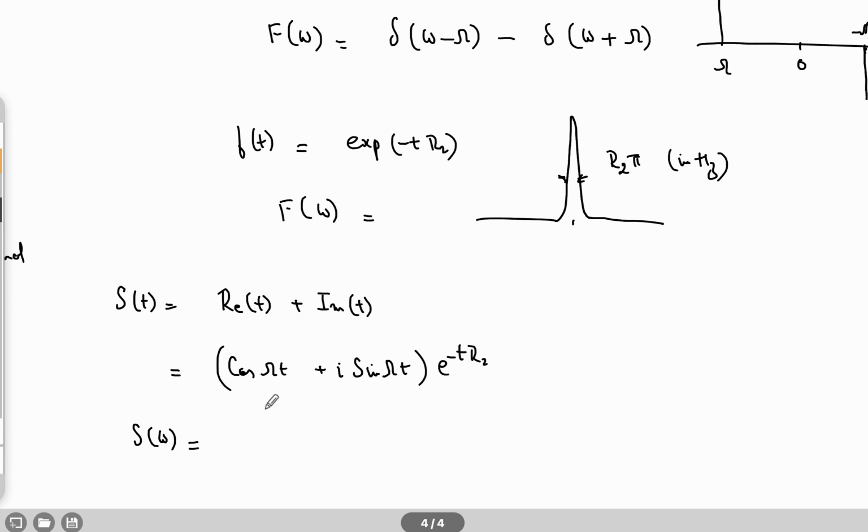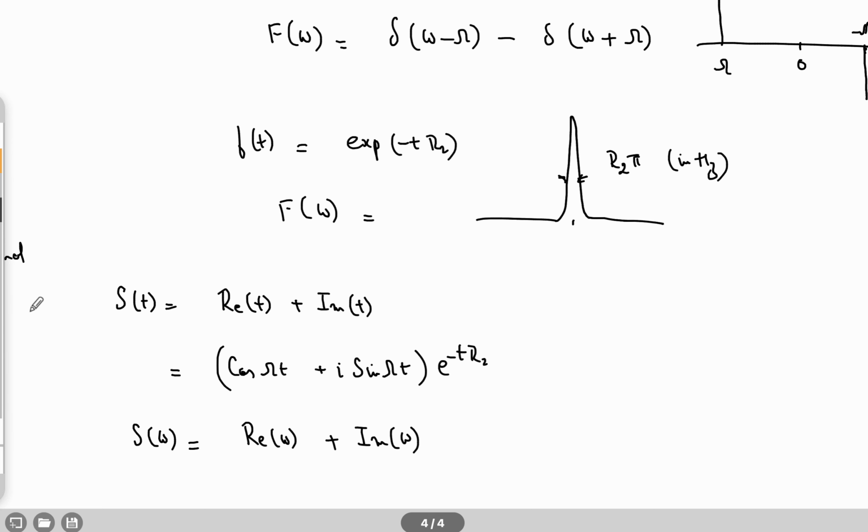Now this S(ω) will also be composed of a real part as a function of ω and an imaginary part as a function of ω, right? Now if your real part is a pure cosine wave, then the Fourier transformation of the real part will be a pure absorption spectrum, something like this. And if your imaginary part is a pure sine wave, then the Fourier transformation of the imaginary part will give you a pure dispersive spectrum. So what do I mean by that?